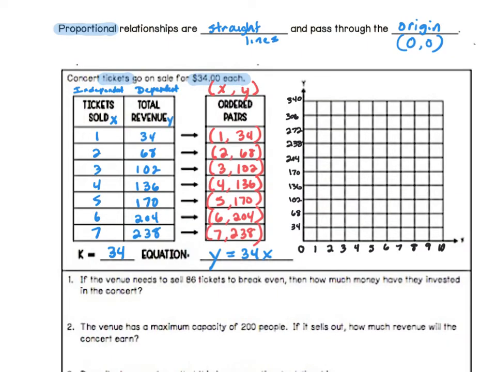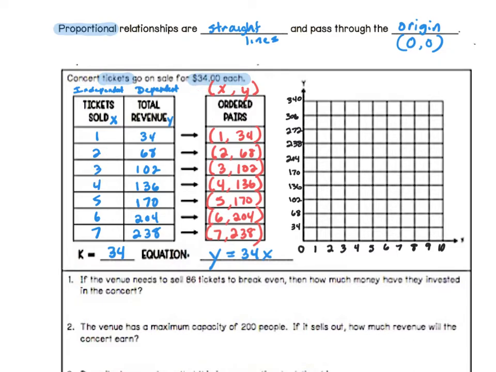We spent the bulk of our lesson yesterday on this page, and let's just remind ourselves one more time, proportional relationships in graphs are straight lines, and they pass through the origin. So if we're given just a little bit of information, we're going to be able to make a table. And once we make the table, we're going to be able to make ordered pairs. And once we make ordered pairs, we're going to be able to make a graph. So the x numbers came from this little statement.